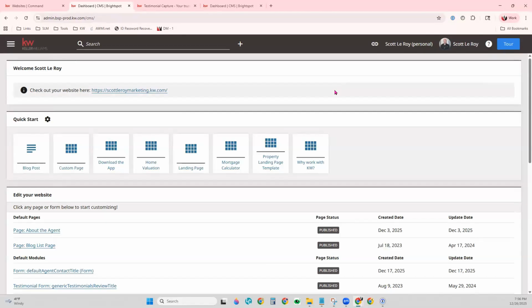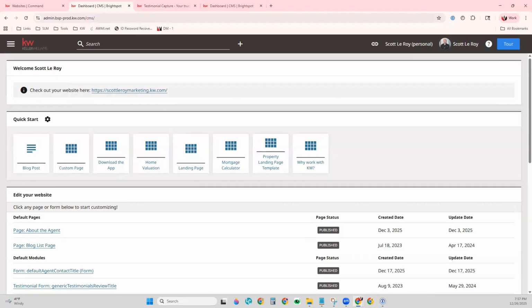So again, we just went over step one. Either the consumer adds a testimonial into your KW agent or team site, or you, the agent, manually enter a testimonial into the expert mode here in Command for your website. Once that is done, that second step needs to push it through and publish the testimonial onto your site so that it's viewable.